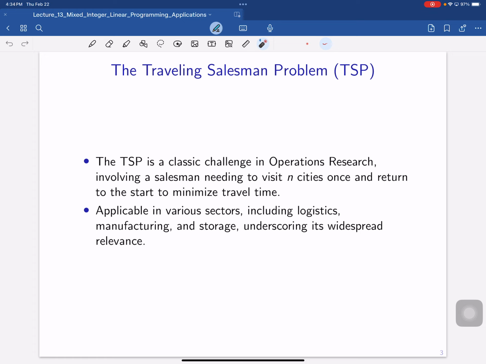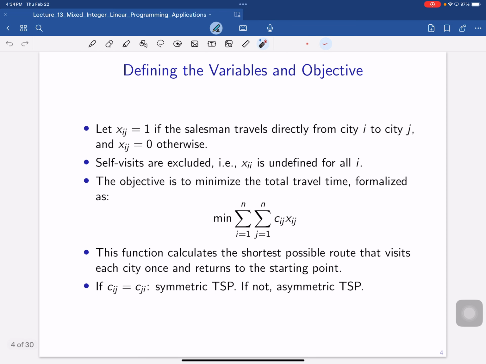Okay, then let's talk about how to formulate this problem. Actually, there are more than 10 different ways you can formulate the traveling salesman problem as an MILP, but we will talk only about one of them. Of course, in order to describe this logic, you need some sort of binary variable. So let's define a binary variable x_ij equal to 1 if the traveling salesman travels directly from city i to city j.